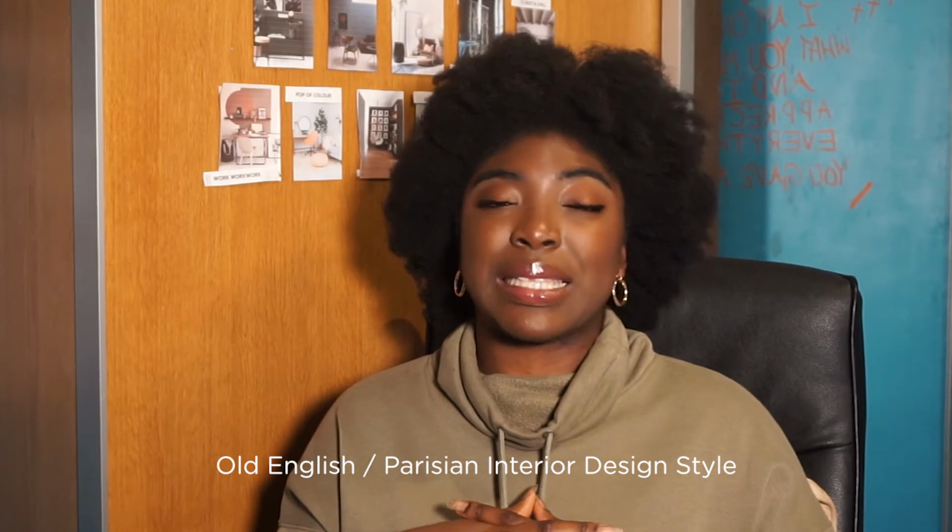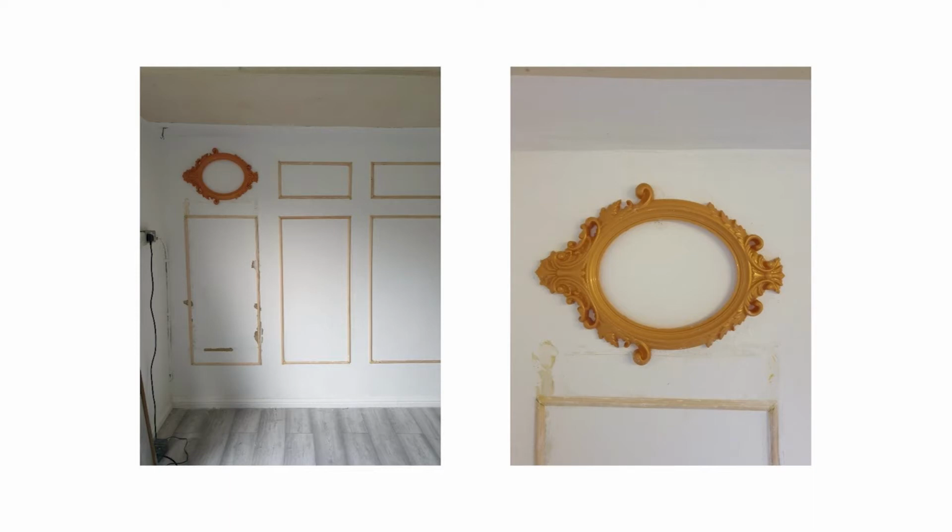After adding more panels, I just wanted something else for the two ends. So I was just testing, and I saw a frame on Amazon. I thought I could use a frame, and I wanted to try these style frames and wooden decorative pieces to see if they would fit well on the wall in the places I imagined them. It's a plastic frame, and I placed it in the areas I thought it would fit well in. And I was like, not really feeling this position, so I'm gonna change it up again. I just ordered wooden corner decorative pieces to put on the wall on top of the big panels.